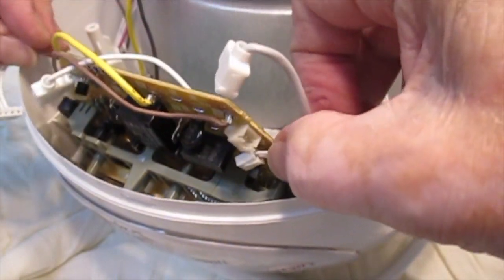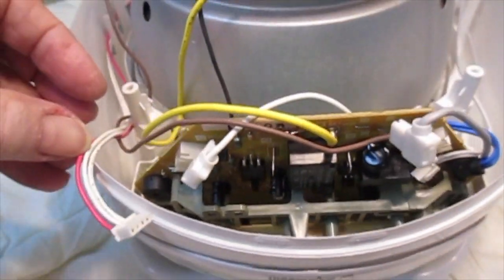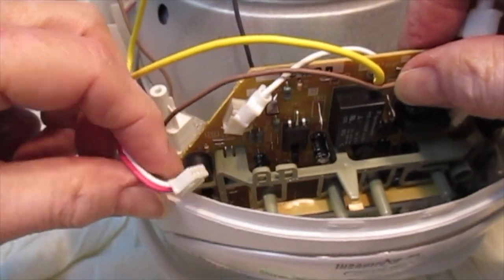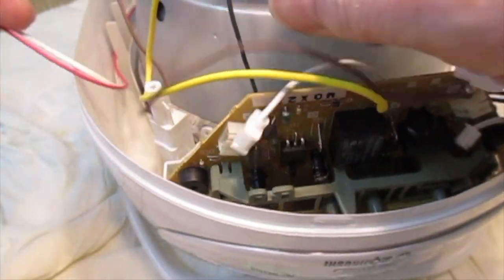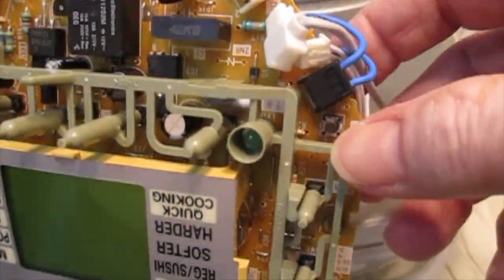Okay, there's a ground wire, this yellow thing, which kind of sits under a kind of hook over here, so you can unhook that. And there's this brown wire which is permanently attached. With a little bit of fiddling, you can get all of that freed up, and the board should just pull out. And now you can see what's going on.